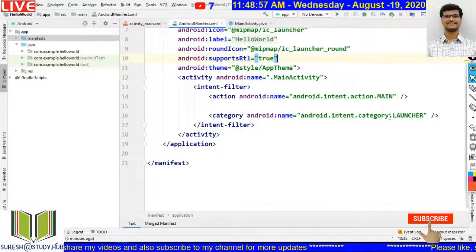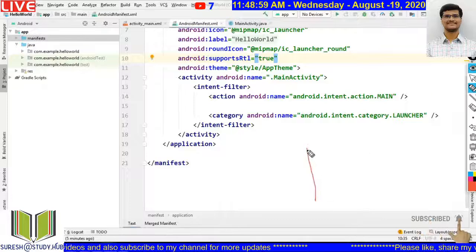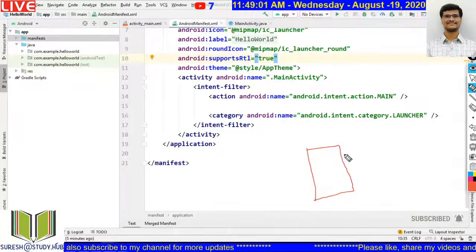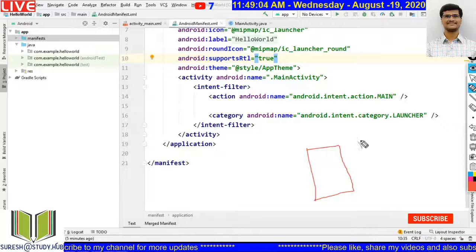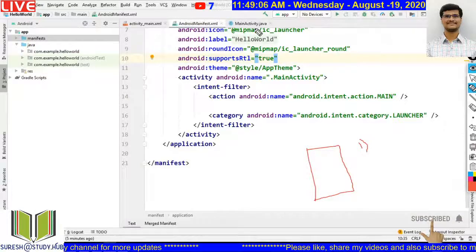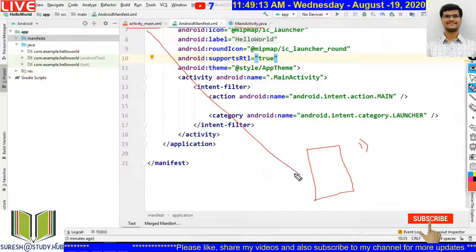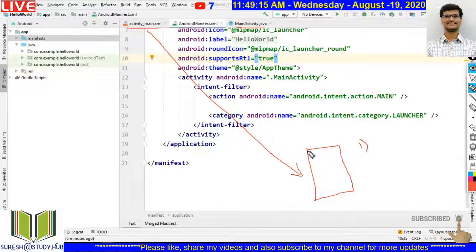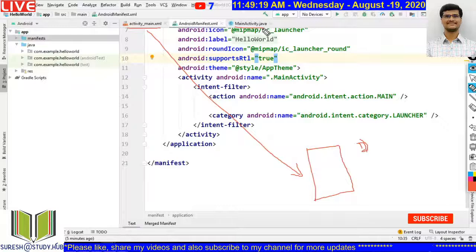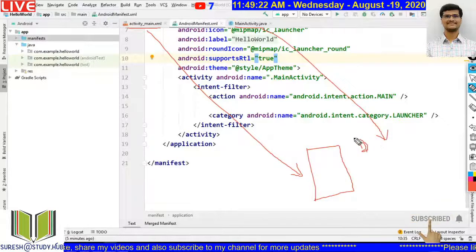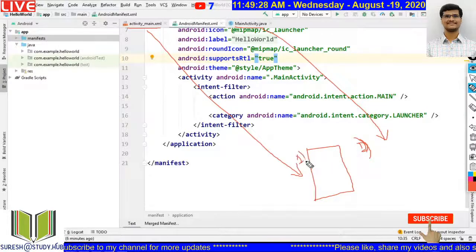So if I want to create any screen in Android Studio, for this screen we have two important files. One is your MainActivity.java file, and another is your activity_main.xml file. The activity_main.xml file will show the layout, how this layout should be. And the MainActivity.java file will hold the logic behind that screen, which you will write in this one.